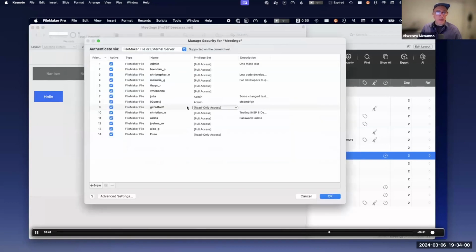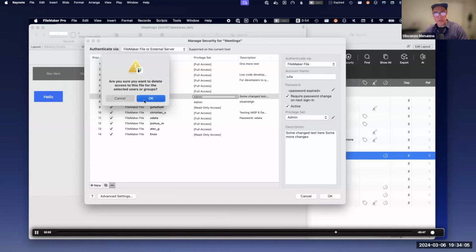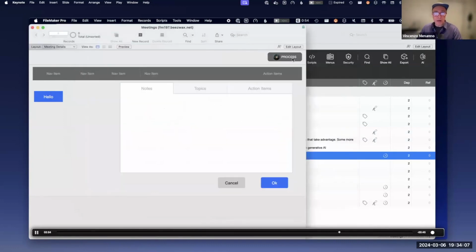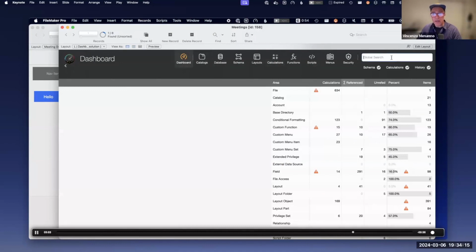So now if I go in and I delete Julia's account, get rid of it, and I process this, okay? So it's running. You'll see the row disappeared. Julia's account got removed. Now the only way to actually search for that would be to do a global search.